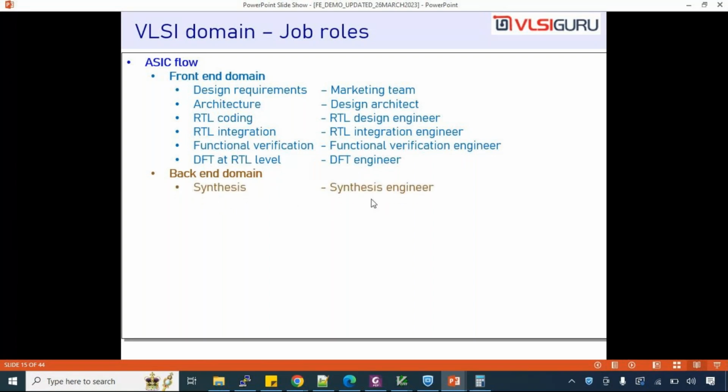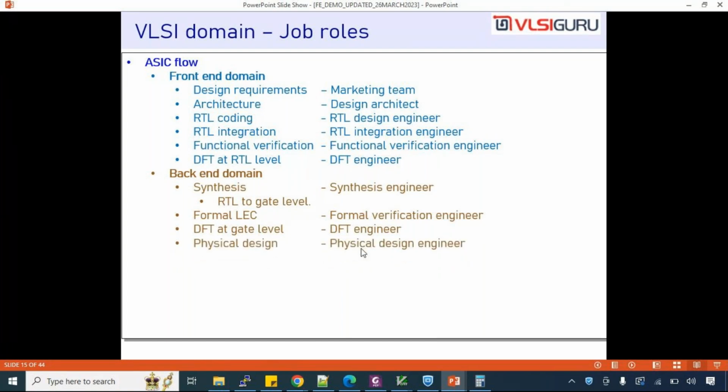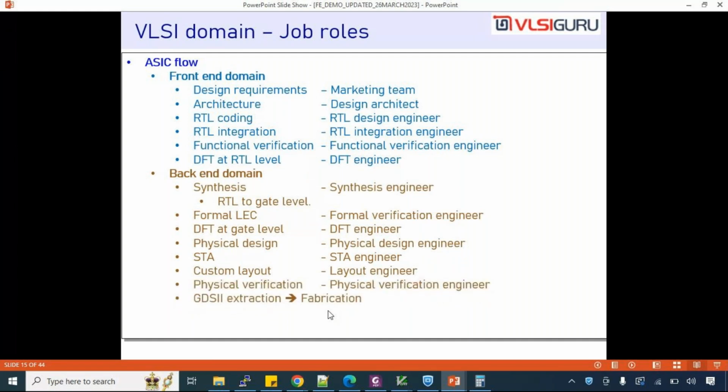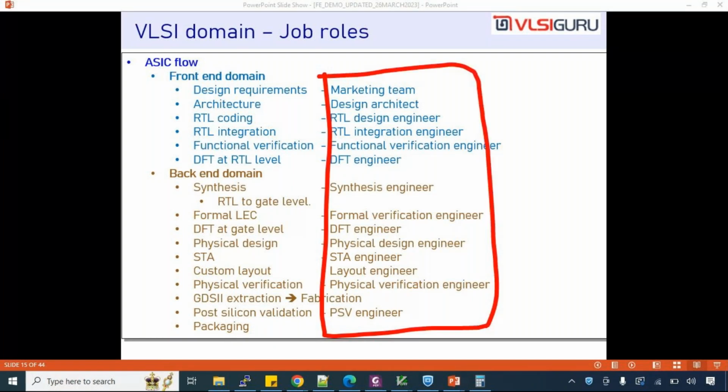Synthesis is done by the synthesis engineer. Then we have formal LEC, the formal verification engineer. Like that, if I start listing: DFT engineer, physical design engineer, static timing analysis engineer, layout engineer, physical verification engineer, fabrication engineer, PSV, the post silicon validation engineer. Like this, there are so many job roles.